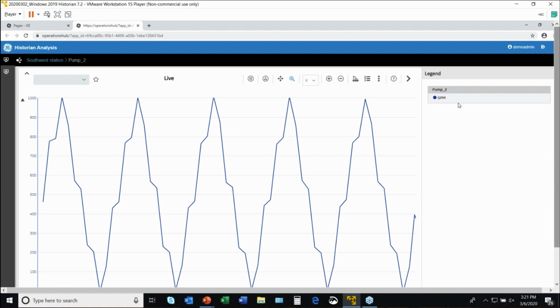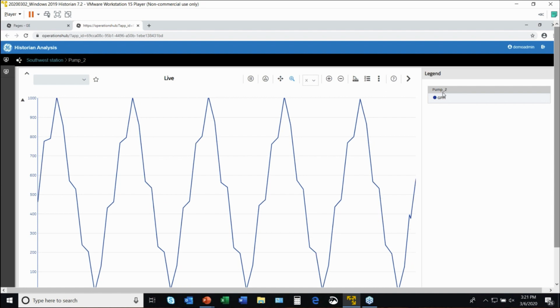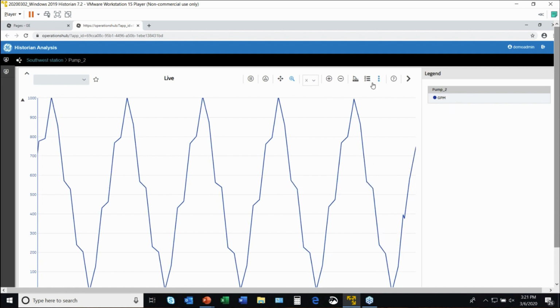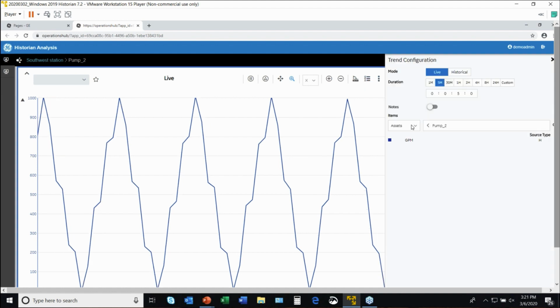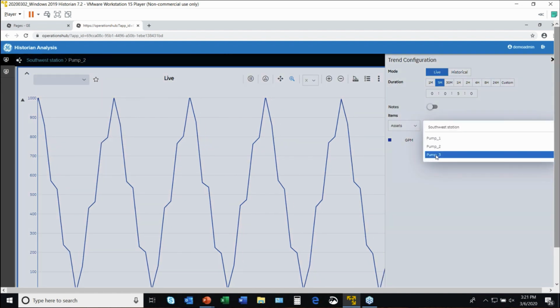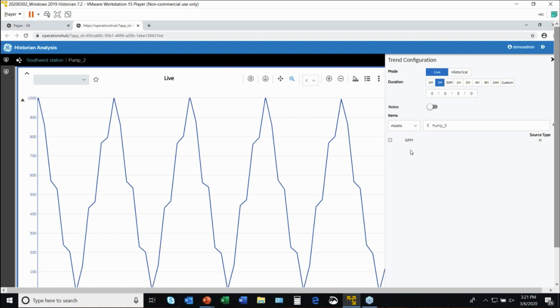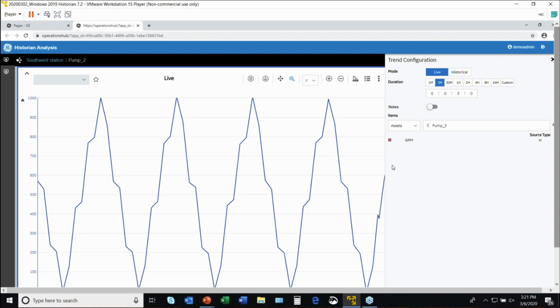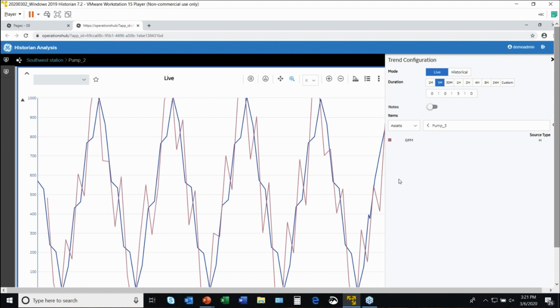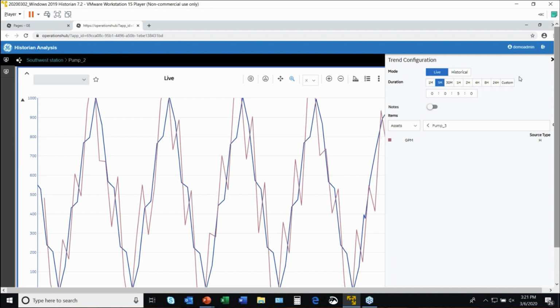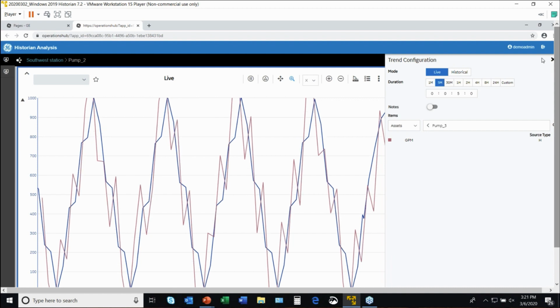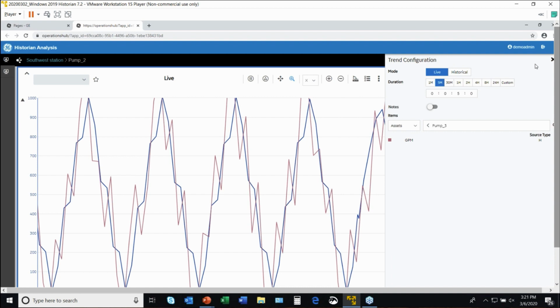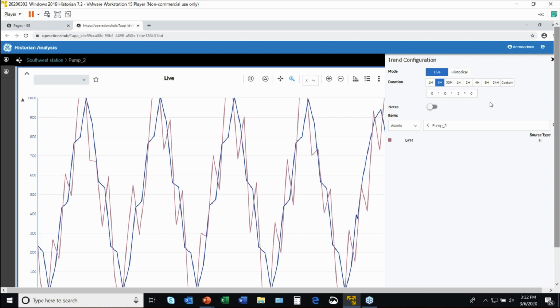I can see, oh, it's gallons per minute. But maybe I want to look at some other piece of data. So I could look at data from another asset. So maybe I want to look at data from pump three. I can put them on the same chart, and it's loading the properties, and I select gallons per minute. And now I see two trend lines because I'm now looking at data from those two pumps. And I can see on the same trend what the performance is of those two different pumps.